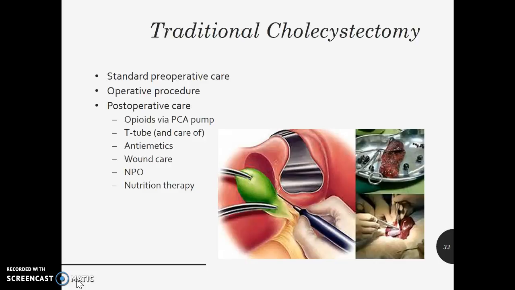They may have more wound care with that incision, and they might keep them NPO for a period of a day or two and gradually introduce nutritional therapy, with the typical clear liquids, move up to full liquids as they tolerate. And then they really want to look at nutritional therapy in general with these patients to make sure that we teach them healthy ways of eating since they don't have a gallbladder anymore.